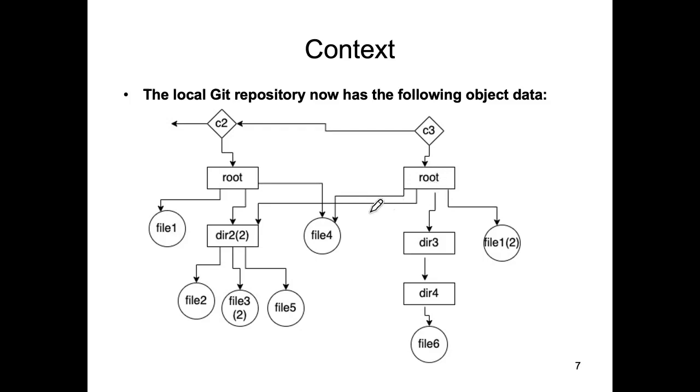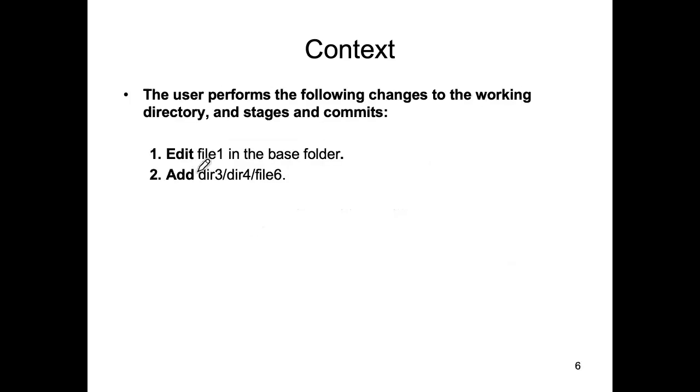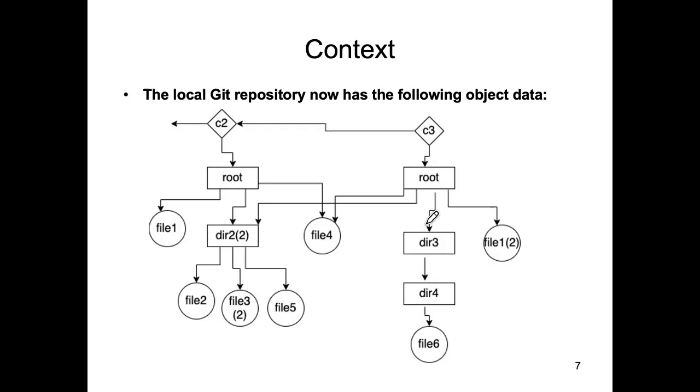if you follow this line here, it's referring to this tree object because we haven't made any changes to dir2. If I just go back, there's no references to dir2 here, so we haven't made any changes to dir2 since dir2 was last modified, and it was modified in the second commit, and so on. Okay, it does get complicated, but Git kind of takes care of all of that for you. And this again is another snapshot of the working directory at a particular point in time.